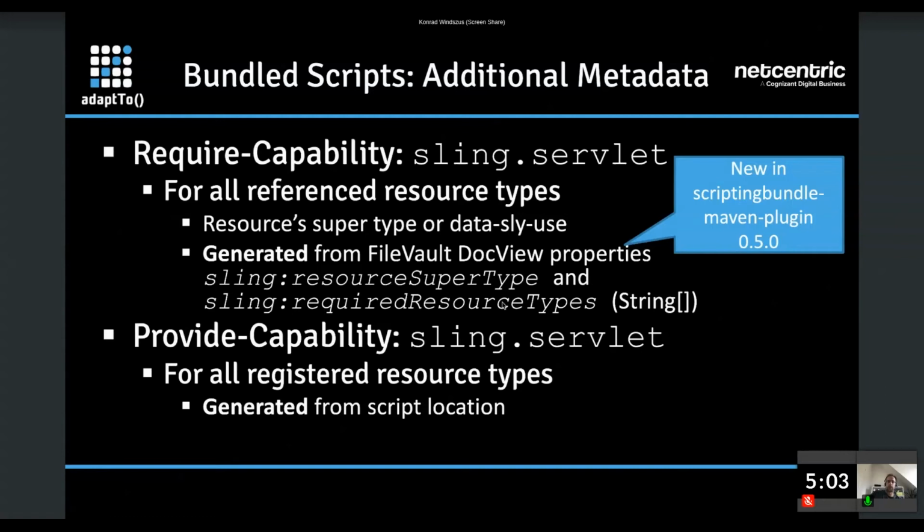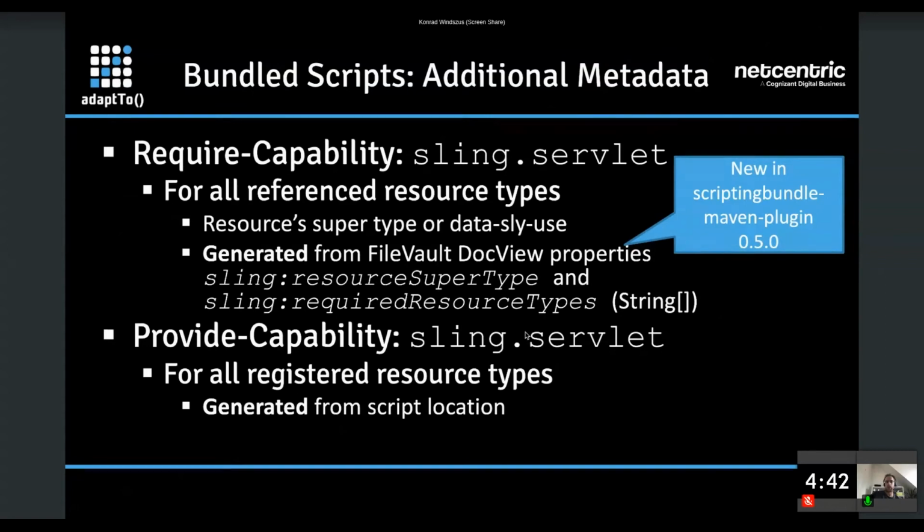The require capability is necessary for the resource supertype and also for all the references you might use inside HTL, that means when you're using the statement data-sly-use. What is new is that this is now being generated from FileVault doc view properties.